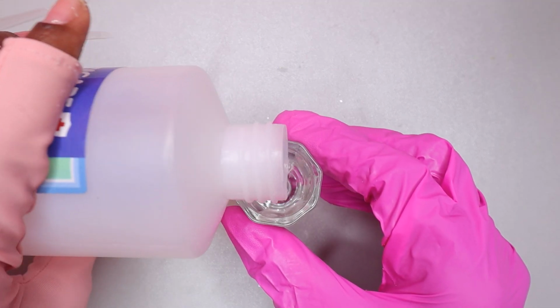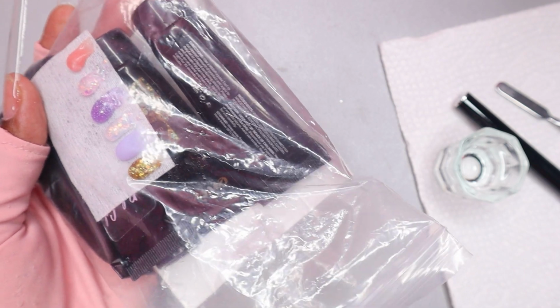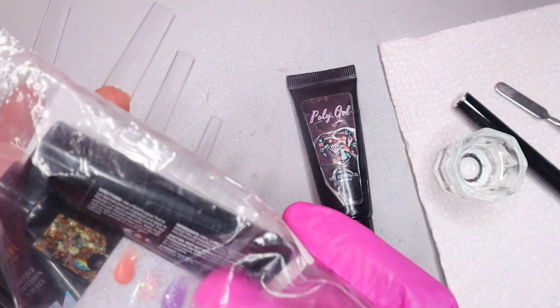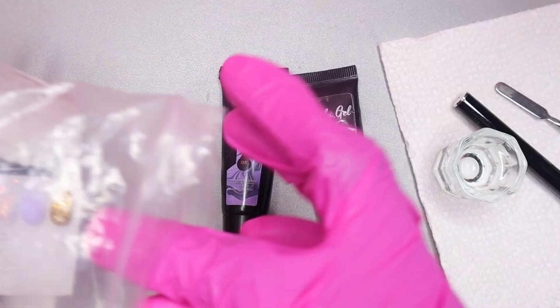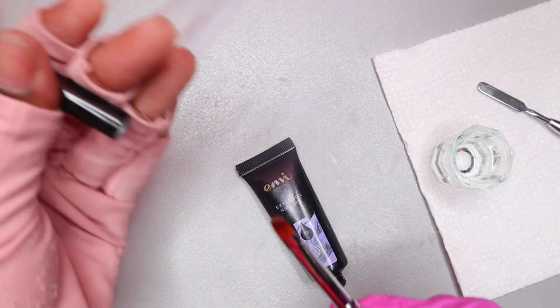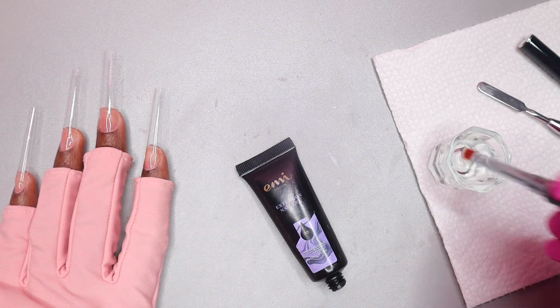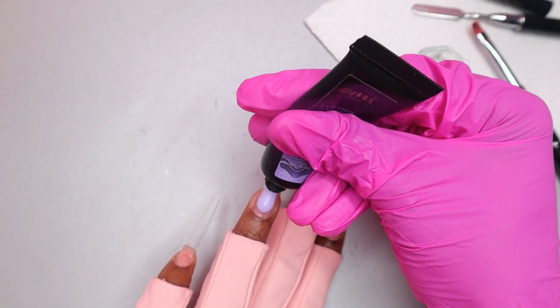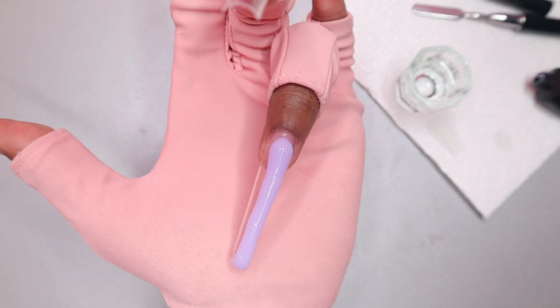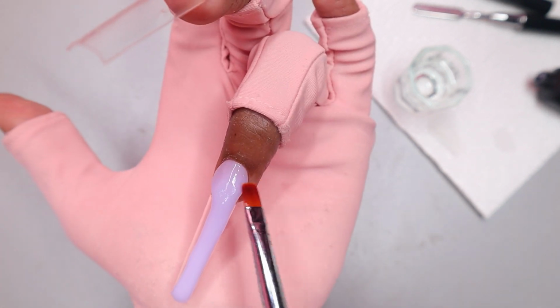I'm using rubbing alcohol as my sip solution, and I'm just going to be picking out the polygels that I'm going to be using for this nail set. So I'm using the nude polygel, the purple polygel, and a glitter polygel. And before doing anything, I make sure to clean my brush with some rubbing alcohol just to ensure that it is clean. So I just placed a large bead of the purple polygel on the ring nail, and I'm just distributing it on the ring nail, making sure to cover the whole nail.